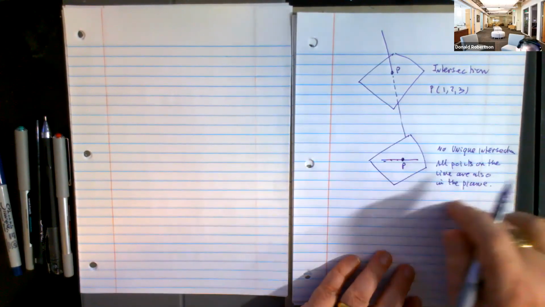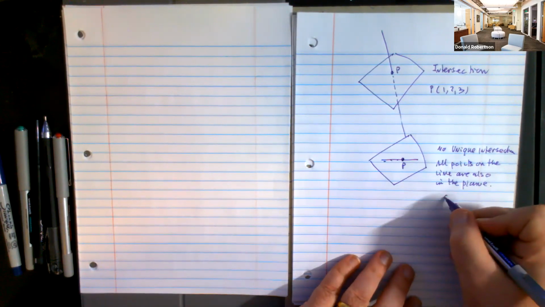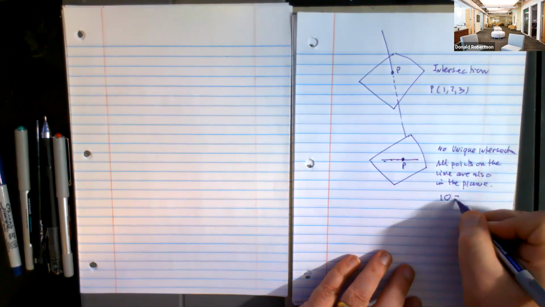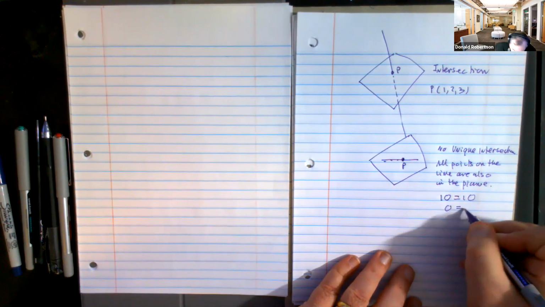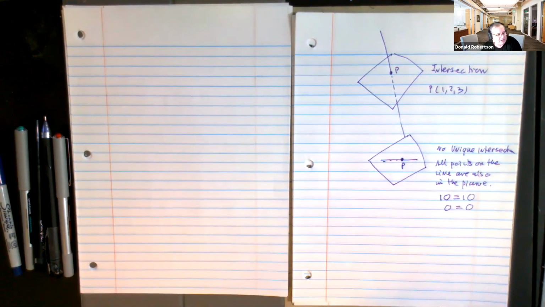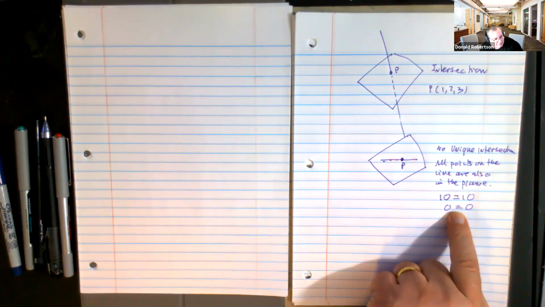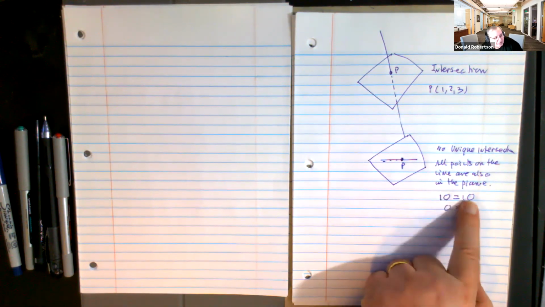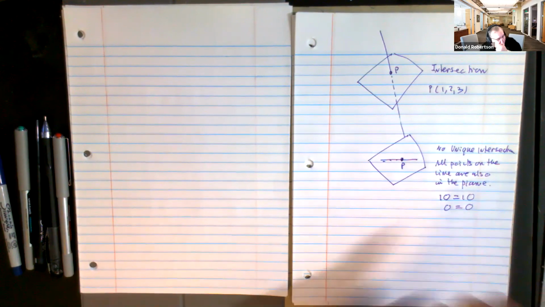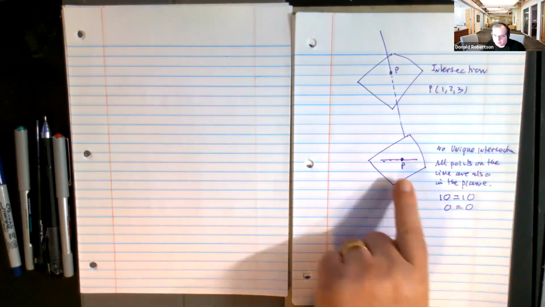When you try and solve the equation, you end up with things like 10 equals 10 or 0 equals 0. The variable, the letter, the t will disappear. But what's left behind will be equal to each other, right? 10 equals 10 or 0 equals 0, whatever it happens to be. That's what that would look like.